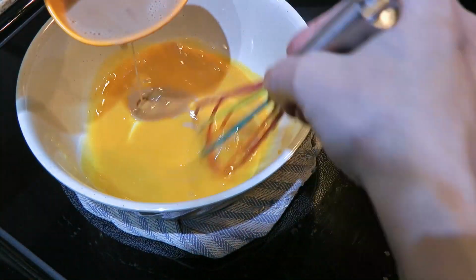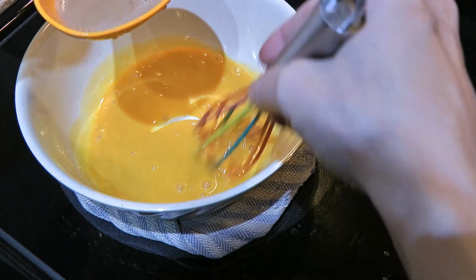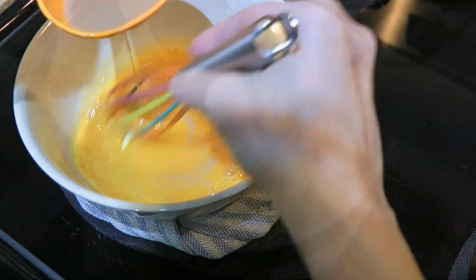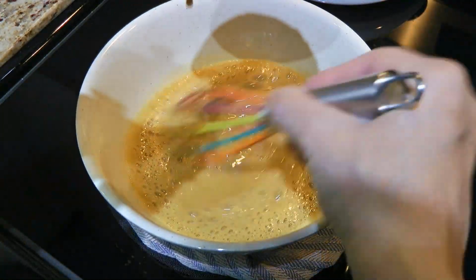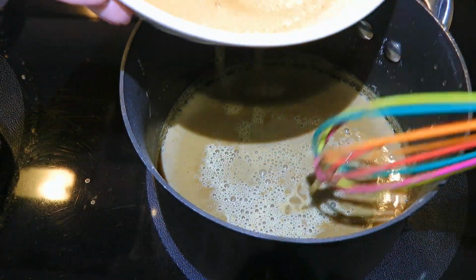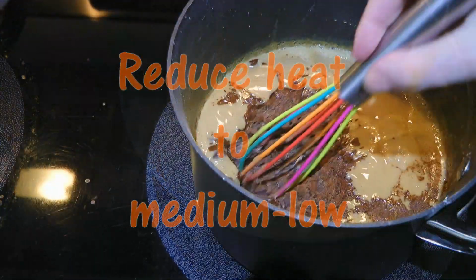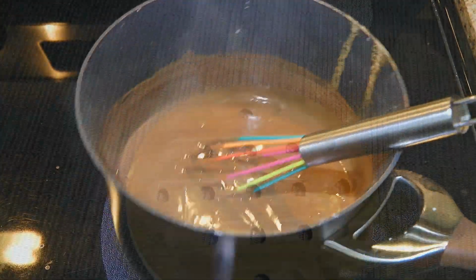It was too small. So when the mixture is very warm, we'll slowly temper the eggs by pouring it a little bit at first, whisking constantly. This is a step you don't want to rush, and if you do, you'll end up with cooked eggs. Not really the result we're looking for. Then we'll whisk in more as the egg temperature increases. So, a couple ladles later, we'll transfer the mixture in a saucepan, whisking continuously, and we'll reduce the heat to medium-low before adding our shaved chocolate. We'll whisk it vigorously into the mixture until blended, and then remove from the heat.